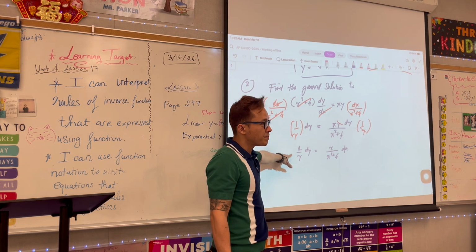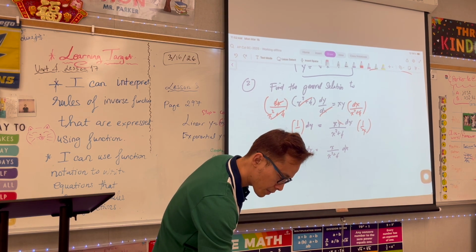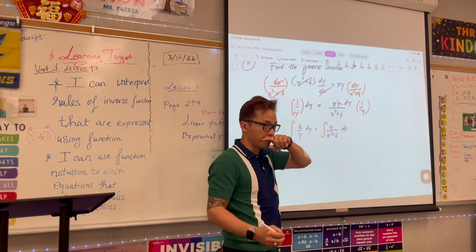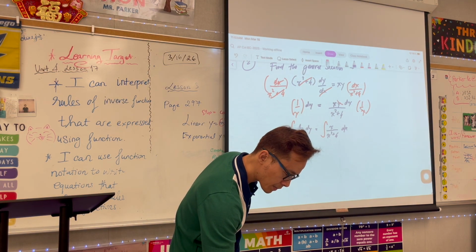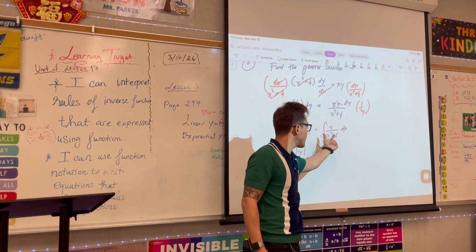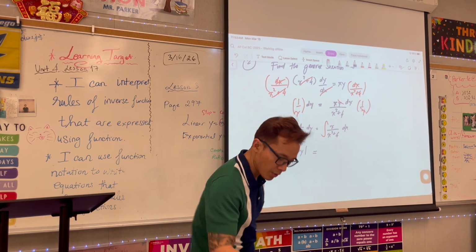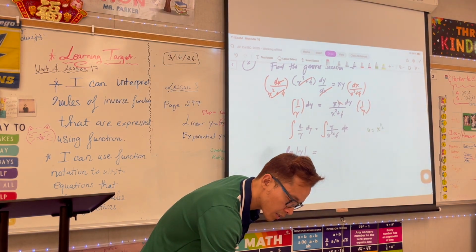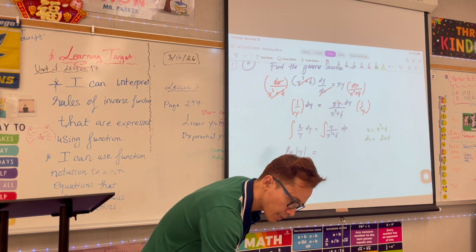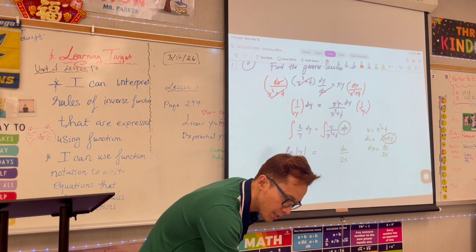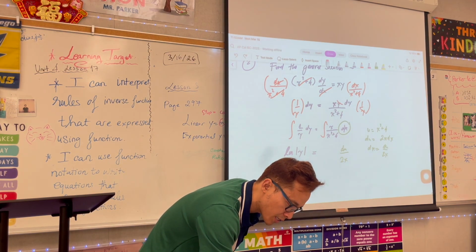Now what next? You click integral. Now what is the integral of 1 over y dy? What is the integral of this? When you see the derivative of one is the other one, we have been doing this a lot. Practice, right? Let u equal x squared plus 4, du equal 2x dx. So dx is du over 2x. I'm going to replace the dx here by du over 2x. You can also see x dx is du over 2, but just to be safe, we're going to do it this way.